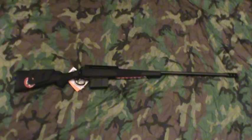This thing is not cheap to shoot either. 338 Lapua, if you don't know, the cheapest I can find at dealer cost is about $3 a shot, or $30 for 10. So this thing's crazy. Some of the Remington ammo, Remington I think only makes one load, but it's $120 for 20, so $6 a shot. This thing is crazy. It's less than 50 BMG. It's more than 300 Win Mag, and that's where it sits in the sniper rifle or tactical world.